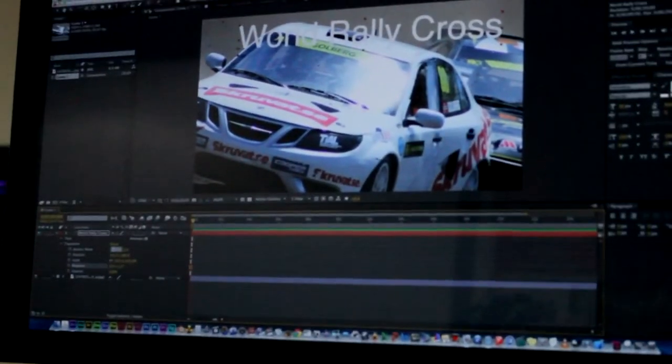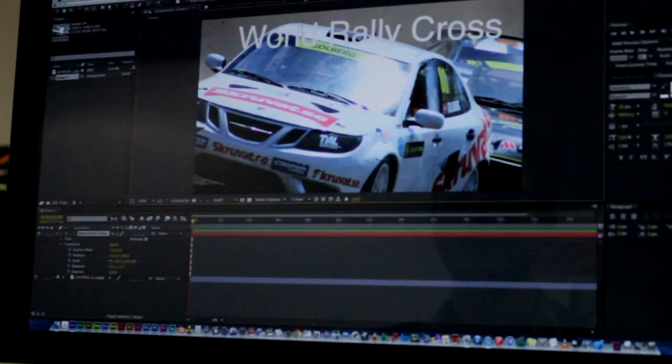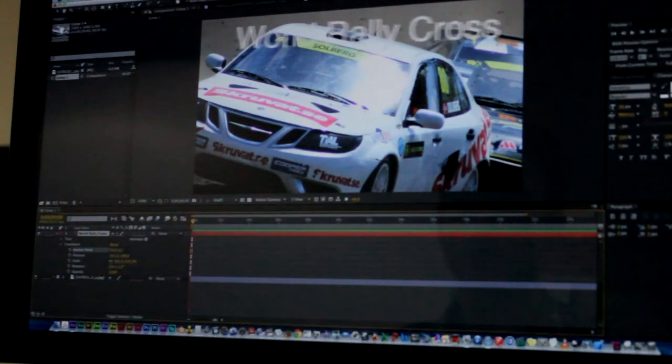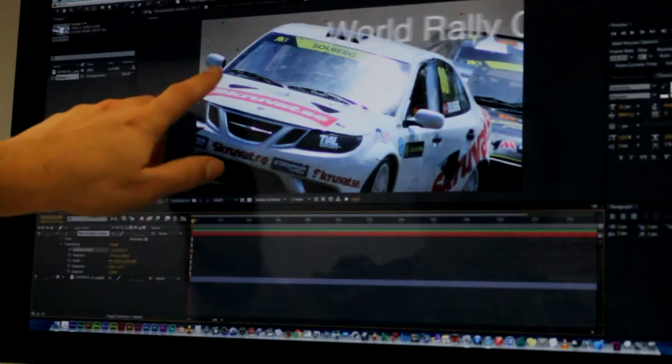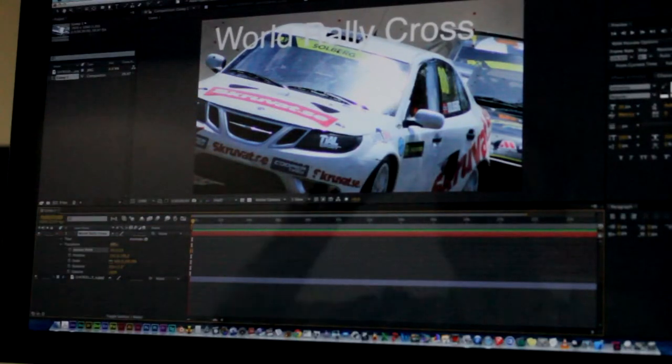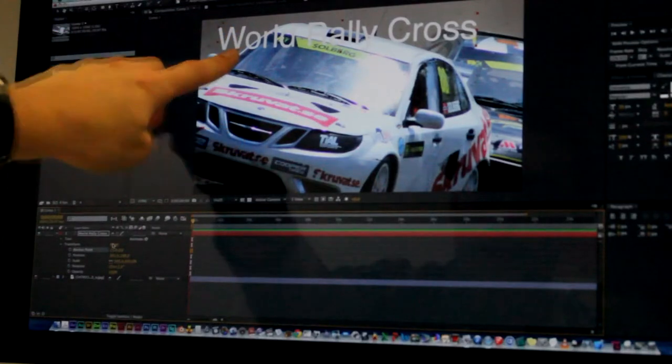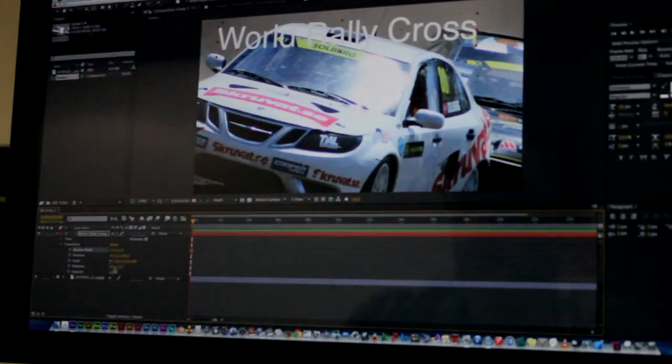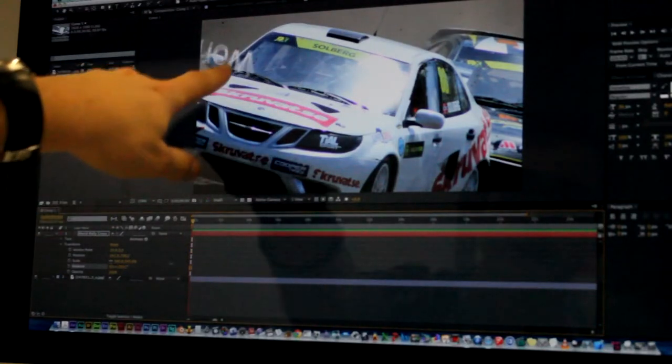So if I want to change the anchor point, it's the point at which something pivots. If I zoom out, you can see what I'm doing. I'm changing the title up the top. The anchor point is the point at which the text pivots. If I change it to this point, it's going to change there. So when I then rotate, hold on, that's the point it rotates on.